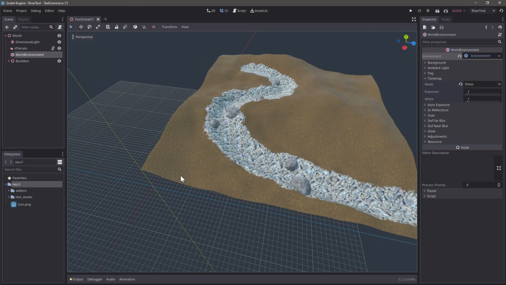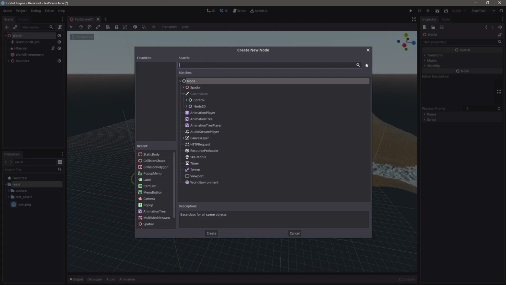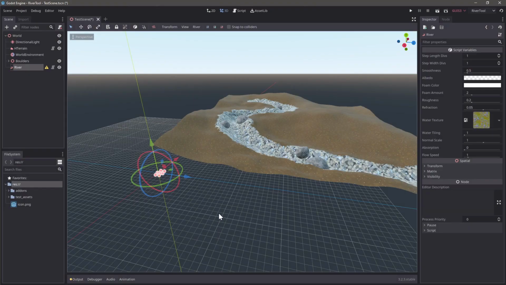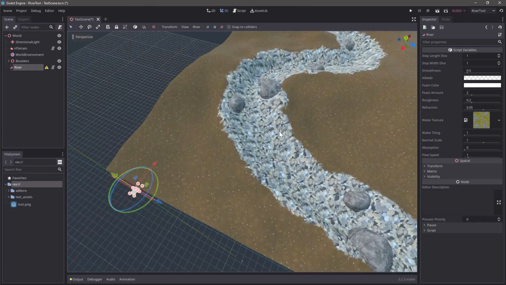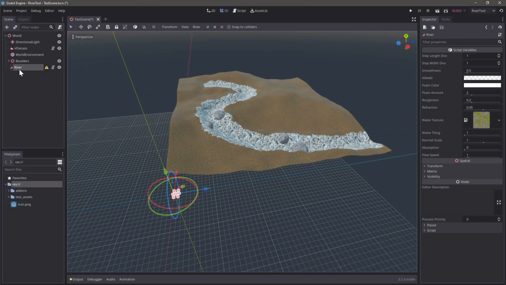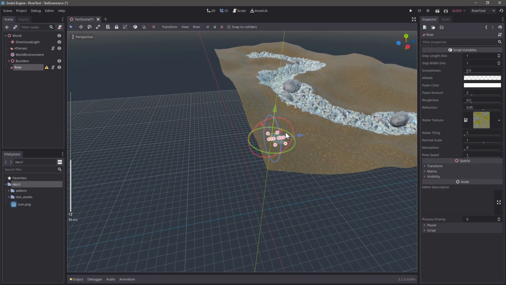So I thought I'd try and give a little update on the river tool I've been working on. It's working quite well now, even though there's still a few things to even out. So let's try and create a river that'll fill in this riverbed. This is just a terrain I've made with Silence Terrain Tool. So I've generated a river here.